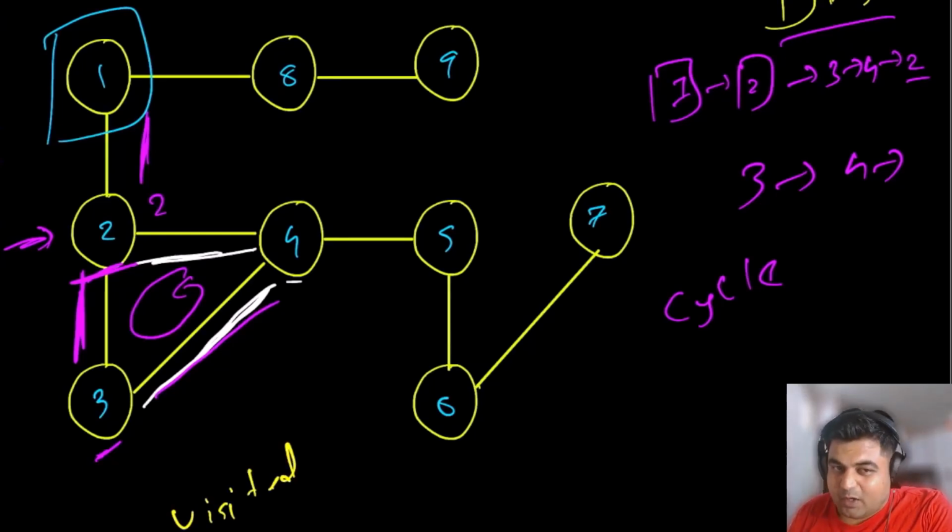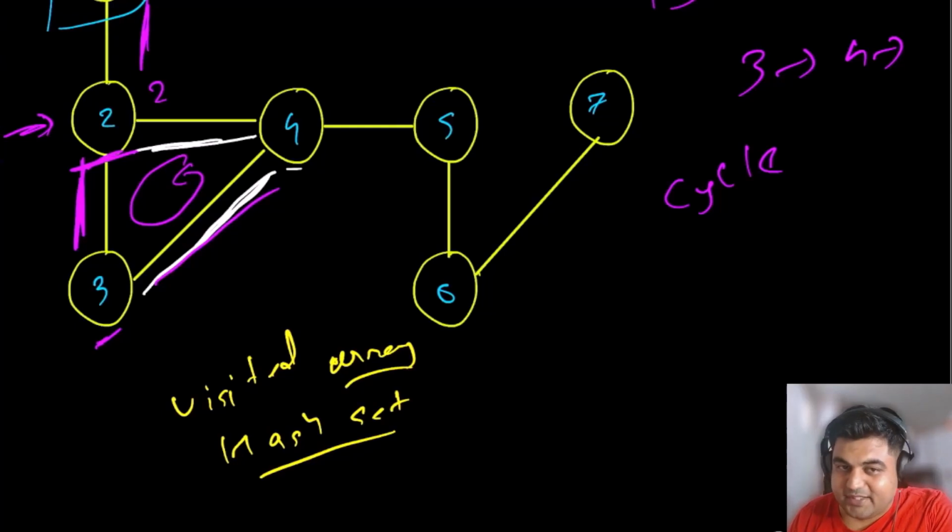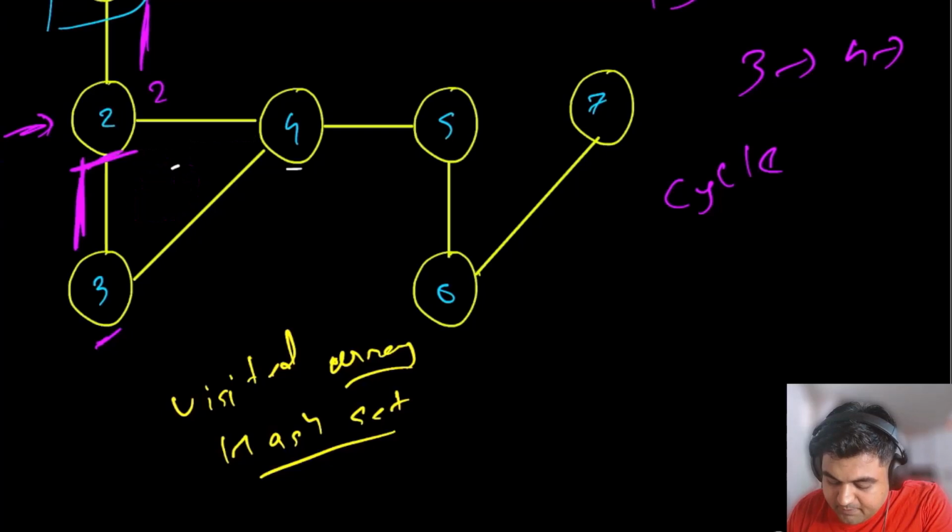So you have two options to use. You can use a visited array or a hash set. I typically like to use a hash set, but in many solutions you can also use an array. Both are going to incur the same kind of space complexity because you are using an additional data structure, but this is solving a very popular real life problem that is going to save you so much computational power.